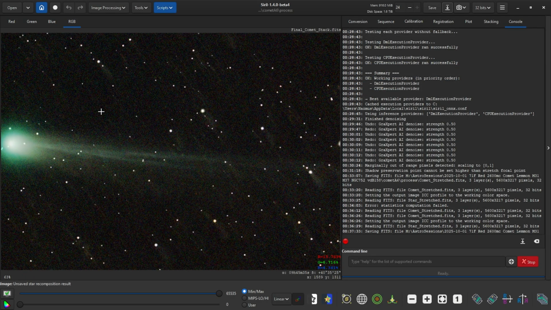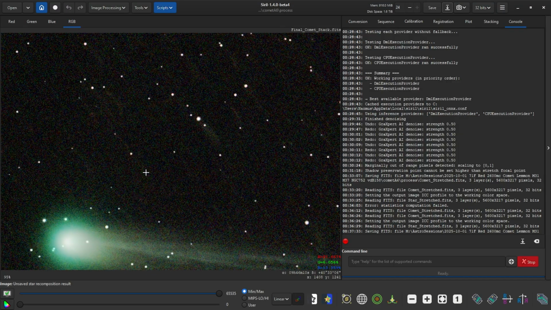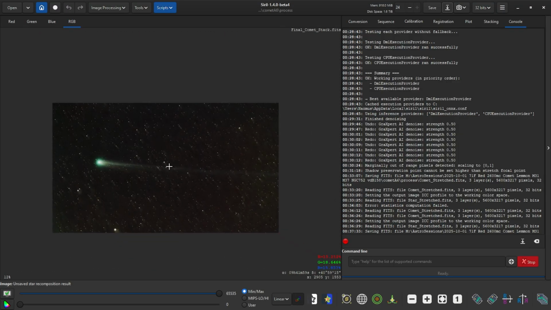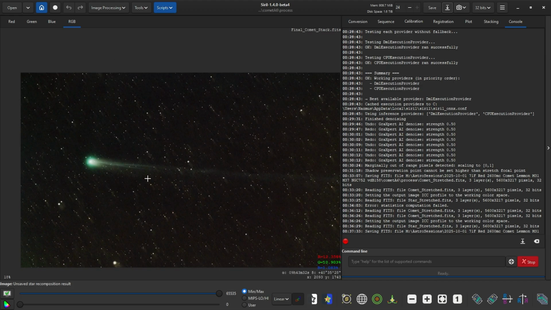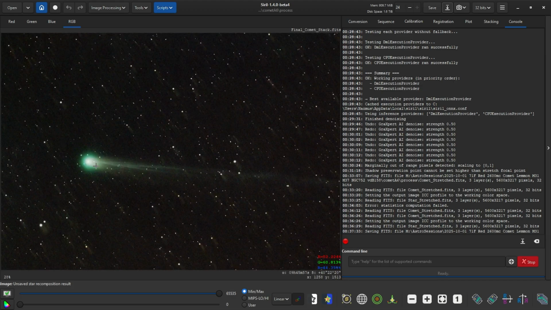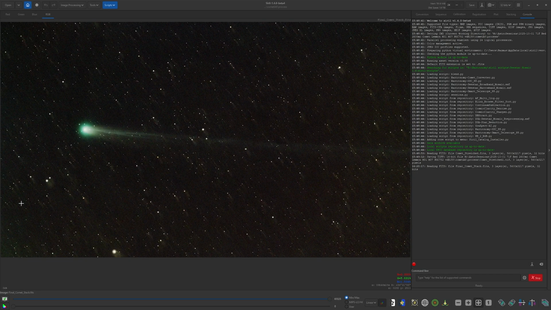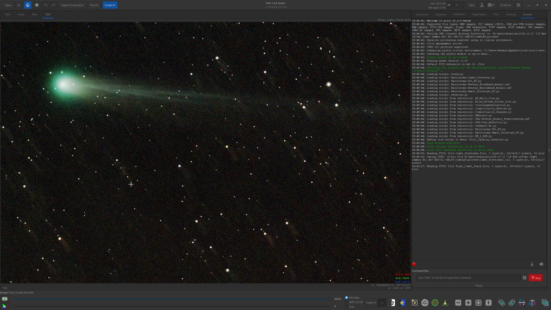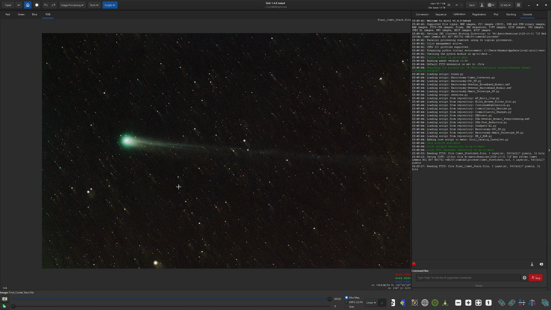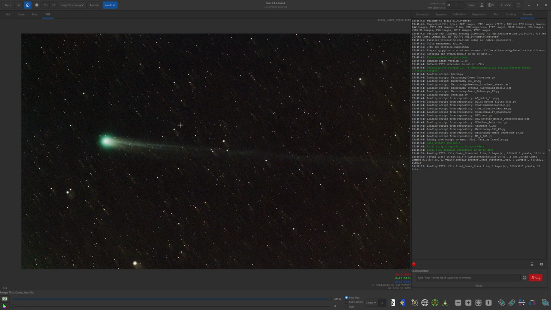And of course, you may also want to do some more denoising and other processing steps that you may normally do, such as saturation as well. You probably don't want to do remove green noise because that'll get rid of the green on the comet. So just as a final step, and just to show you what you can do outside of Siril, you can see that the stars look a little bit weird. So I took this into Photoshop and tried to smooth out the background a little bit.